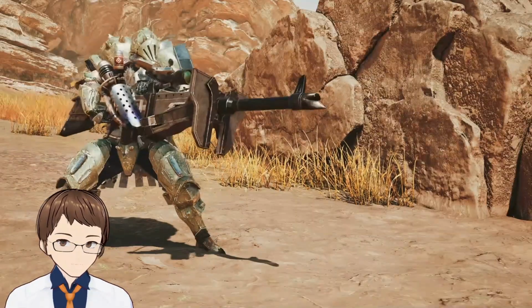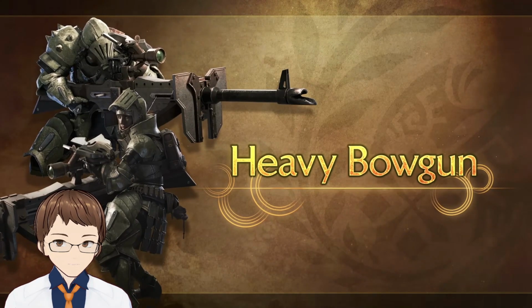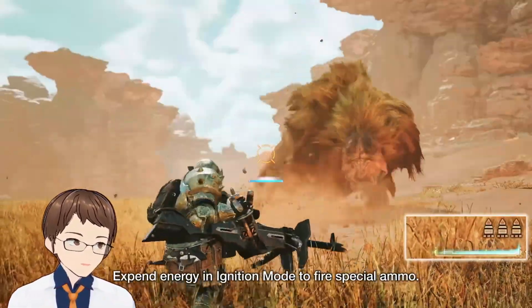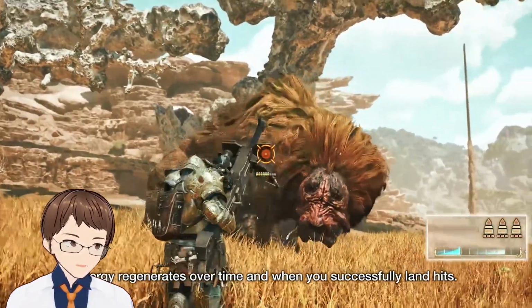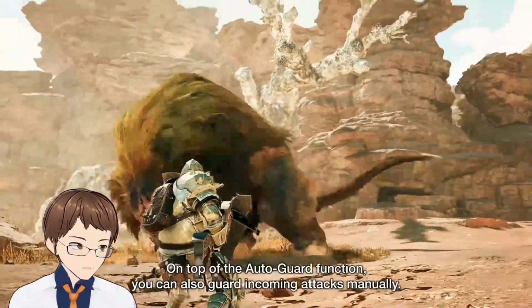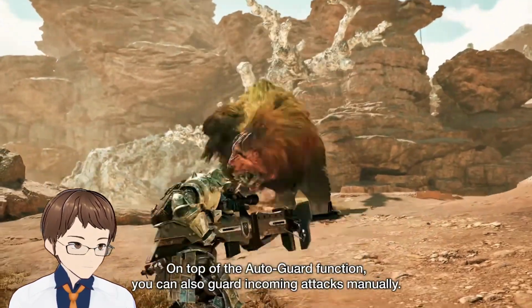I want to see what new stuff they're doing with this. Long range weapon, ignition mode, fire special ammo, yeah. Makes sense. Seems about the same as it was before. Energy regenerates over time when you successfully land hits, so it rewards accuracy. Okay, auto guard.